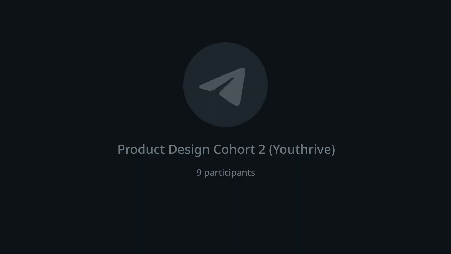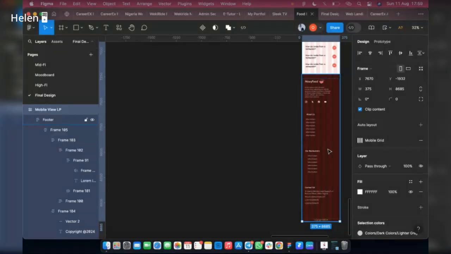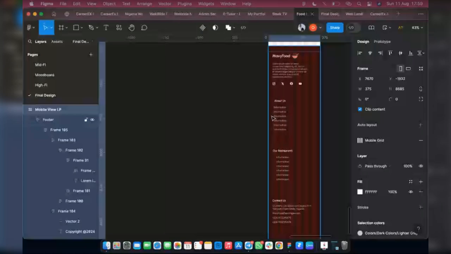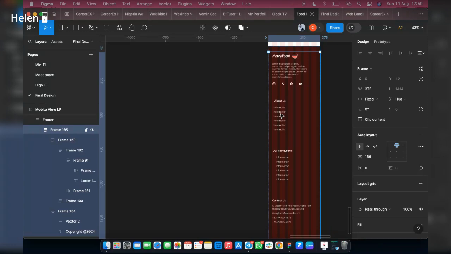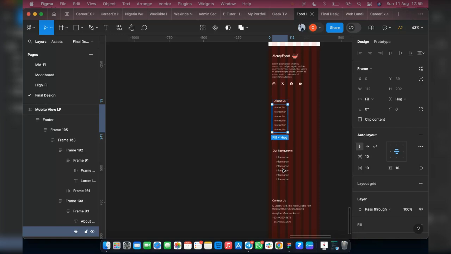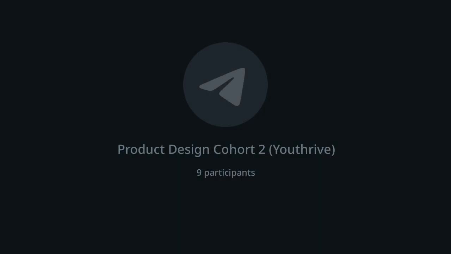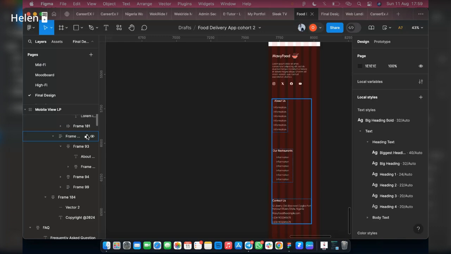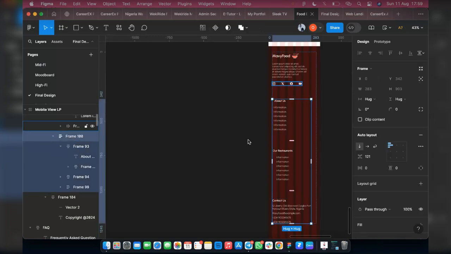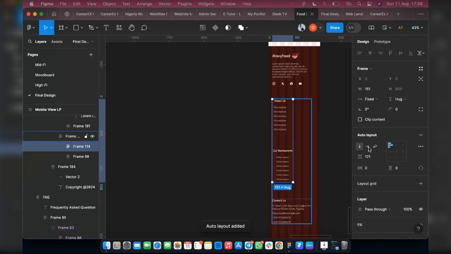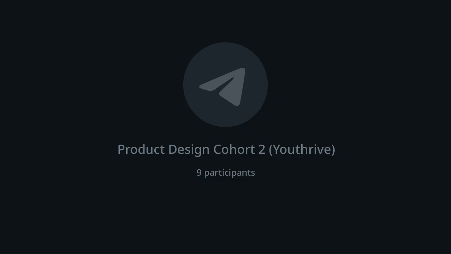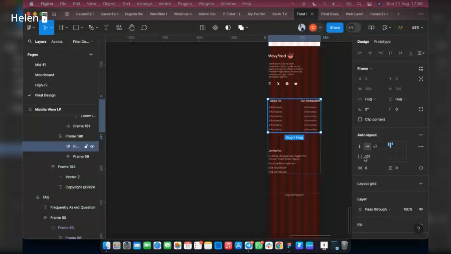Okay, so now let's make the adjustment here. So I'm just going to click on this and then align everything to the left. So I'm just going to hold this and this. No, about us, not the information. So I'm going to hold this and this together, and then I'll make it auto layout. So once I make it auto layout, I'm just going to bring it this way to cover up this space, and I'm going to set the spacing between them. So I'm just going to adjust it like this.